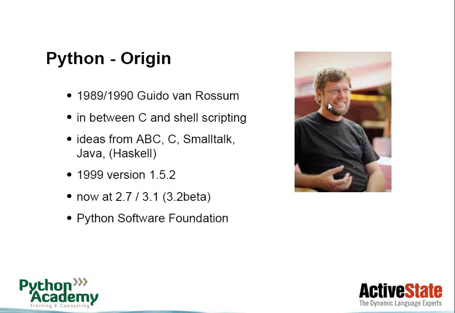And he came up with this language in the early 90s. And I myself started in 1999 with Python, and ever since I'm using it. And now we are at 2.7 and 3.1. And there's also the Python Software Foundation, which is the owner of the intellectual property of Python.